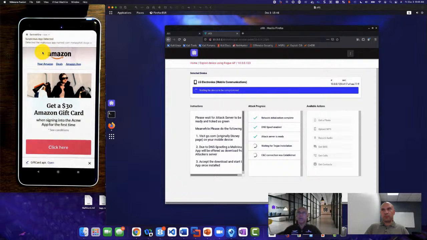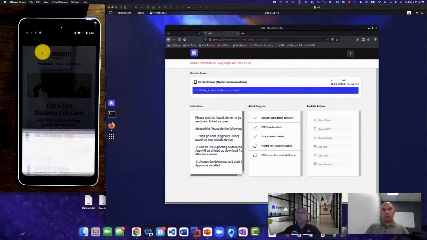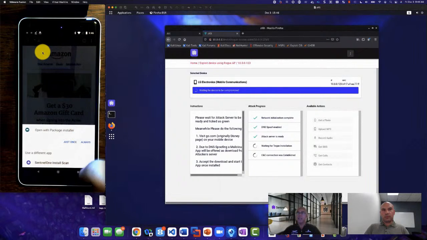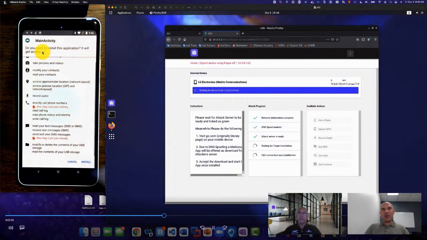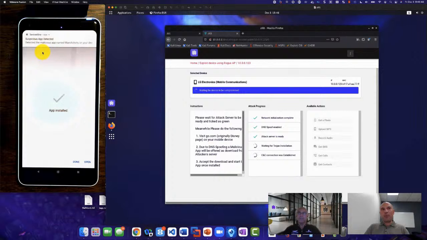This could be an administrator's phone, could be somebody inside of the organization, could be a BYOD device as well. So you think now you're clicking to download an Amazon gift card or whatever it may be. We've all seen them, and this package installer will basically allow the adversary to take control of the phone. This is awesome, right?